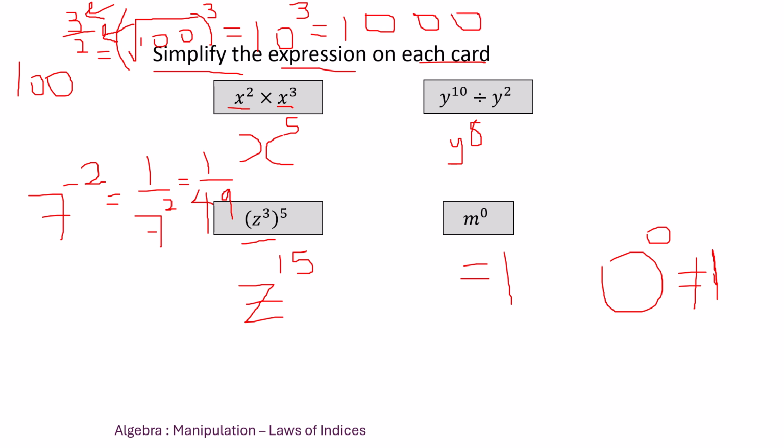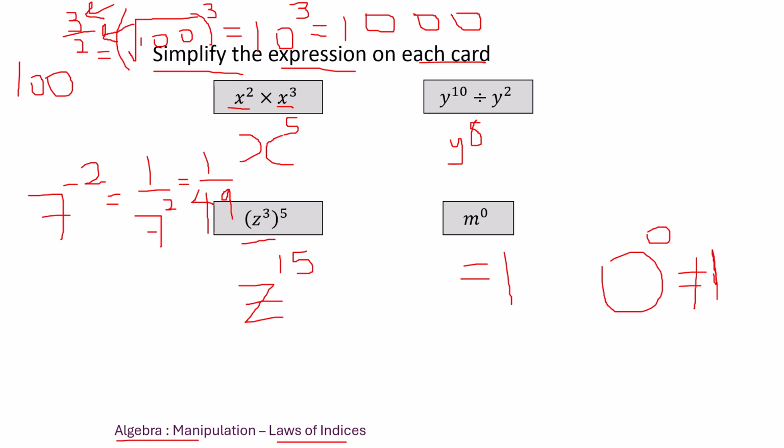The rest of them, okay, or the rest of the topics higher and foundation here for algebra manipulation, looking at laws of indices. When I multiply with the same base, I add the powers. When I divide with the same base, I subtract the powers or take them away or minus them. When it's a power to a power, so in a bracket, okay, power to power rule, then we obviously multiply. So it's a bracket raised to another power. I multiply it, and then any term or number to the power of 0 excluding 0 to the power of 0 is equal to 1.